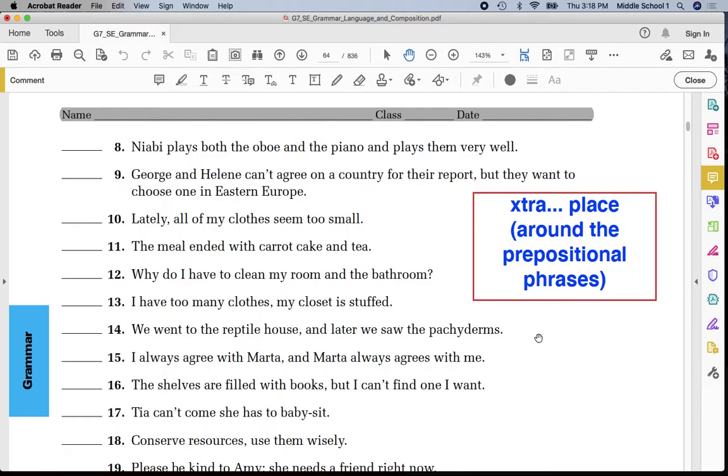Your assignment for tomorrow, Friday, is to complete page 58 by using the letters C, S, and R to label the sentences. If you desire, find the prepositional phrases. We'll see you tomorrow, Friday.